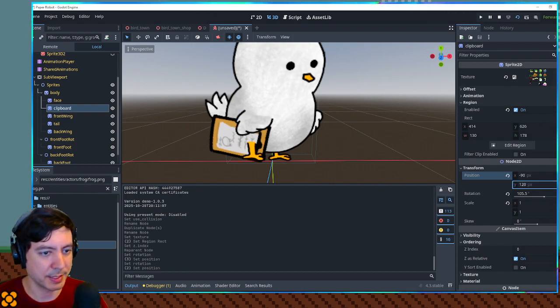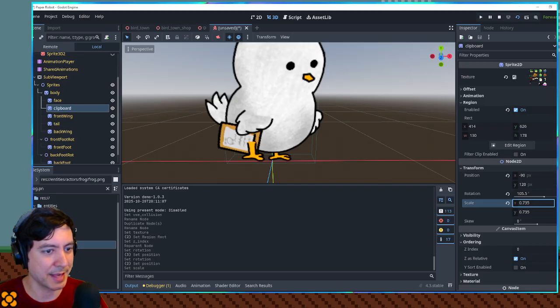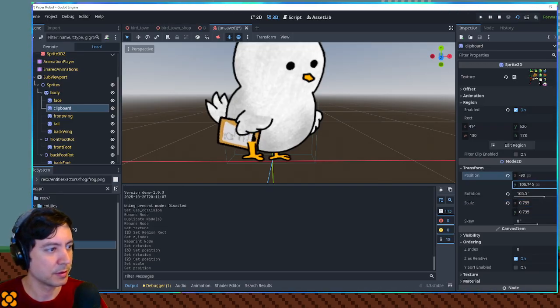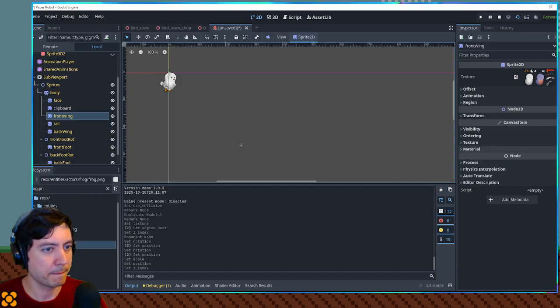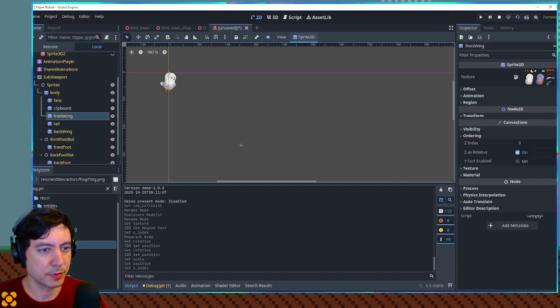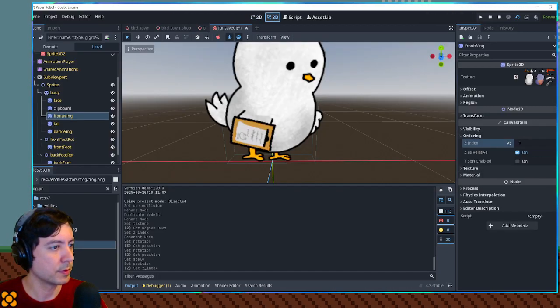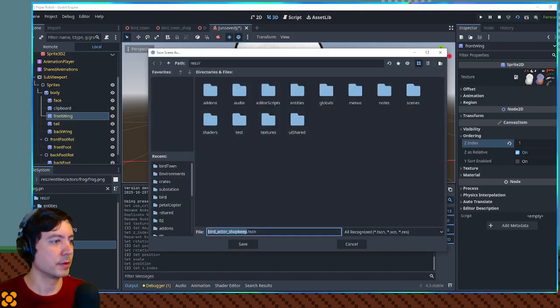Might need to just scale it down a bit. Give him a smaller one. He has a tiny clipboard. Okay, there we go.